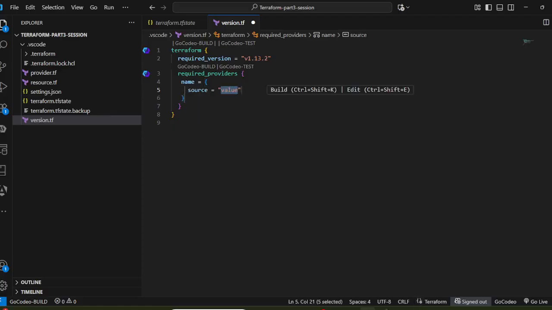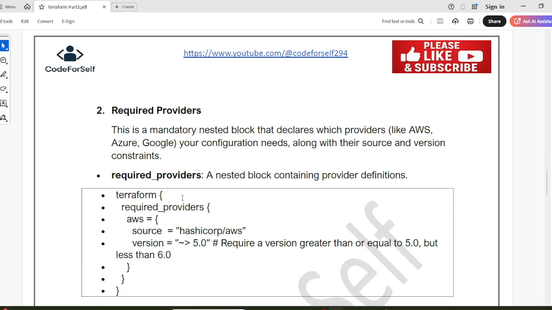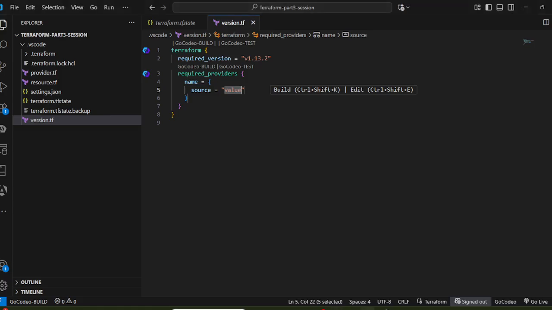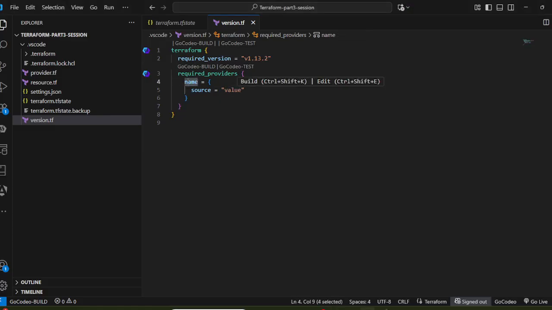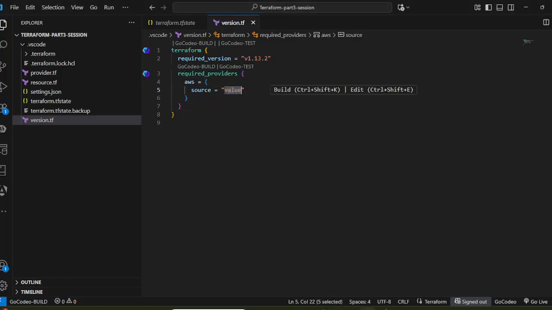In required_providers I have a name; instead of name I will put aws. I could put any name, but I will put aws, and my source is hashicorp/aws. This is my source because I am using the AWS provider.